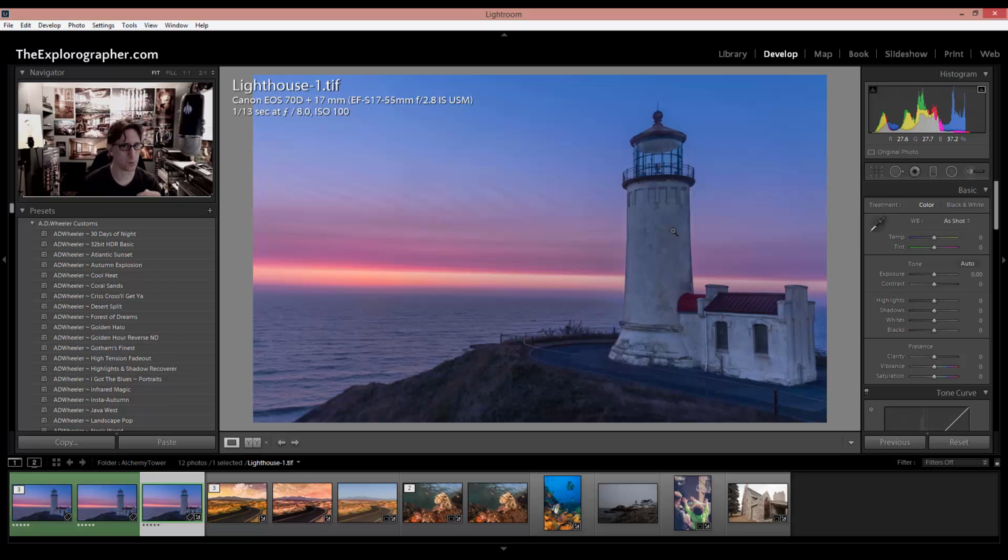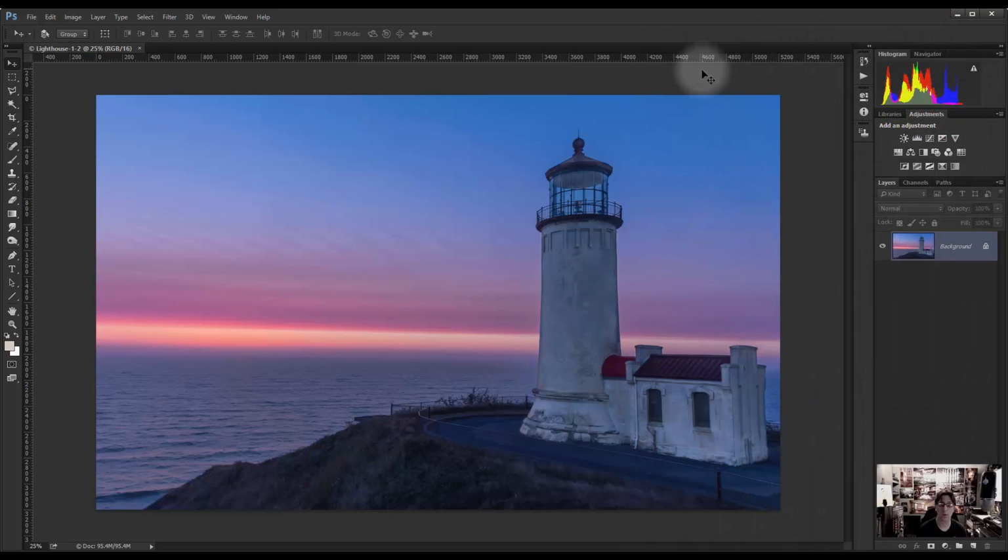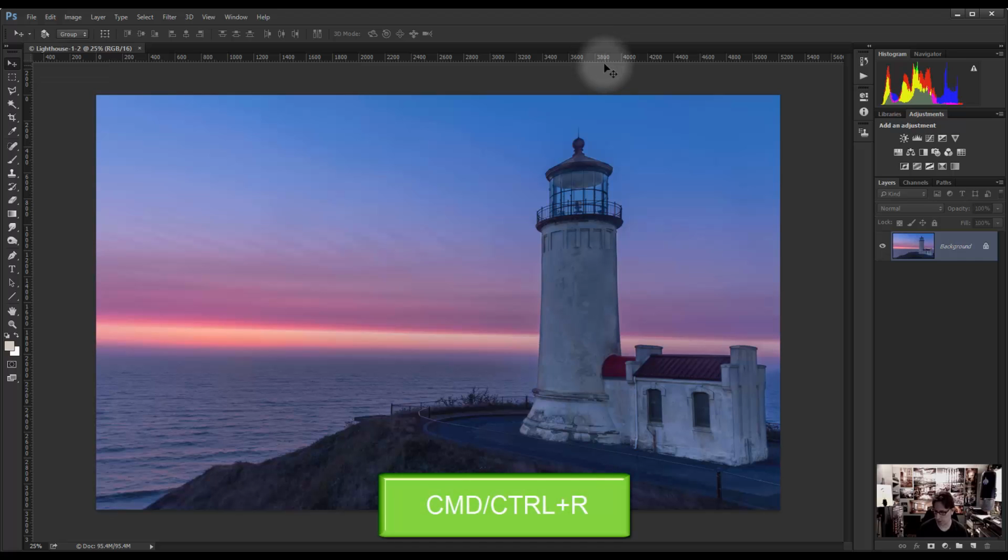Sometimes we need to brute force our image into a proper perspective. So in order to do that, I'm going to throw it over into Photoshop, and we're going to do the adjustments there. Okay, now we're over in Photoshop. And the very first thing we want to do is make sure that our rulers are turned on. So Command or Control R will turn those on and off. Make sure that they're on.